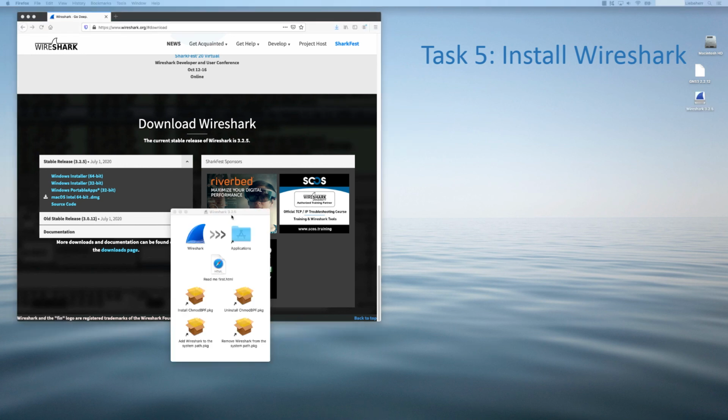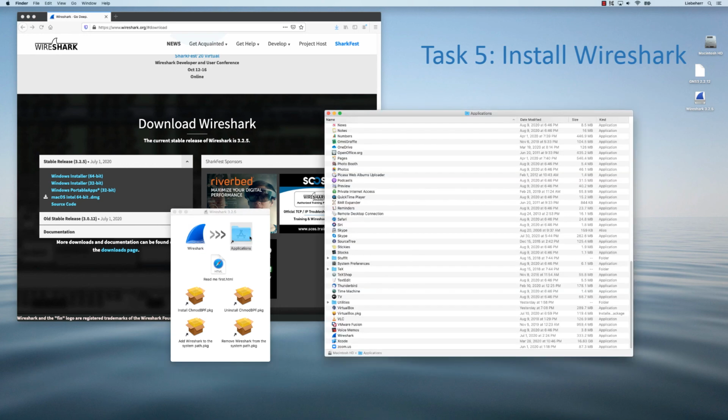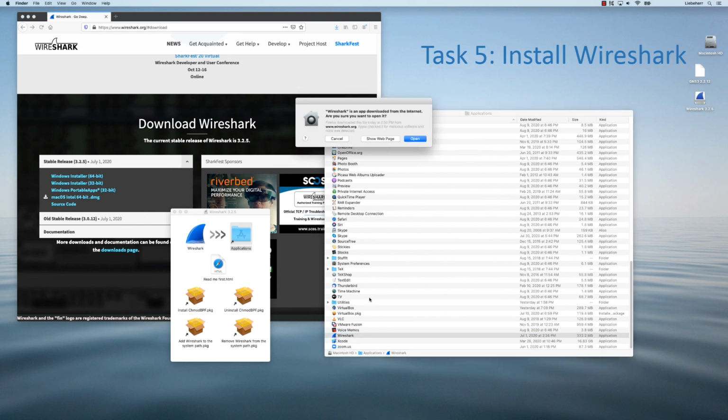Then you see the Wireshark icon, which is the shark fin. Drag it to the application folder. Open the application folder, go to Wireshark, double click to start the application.